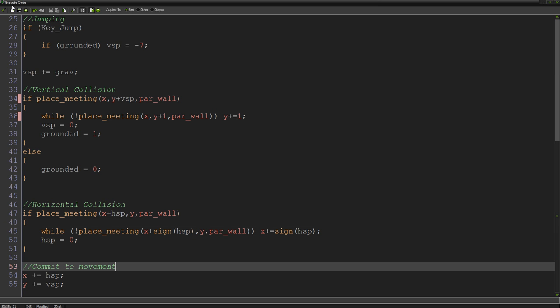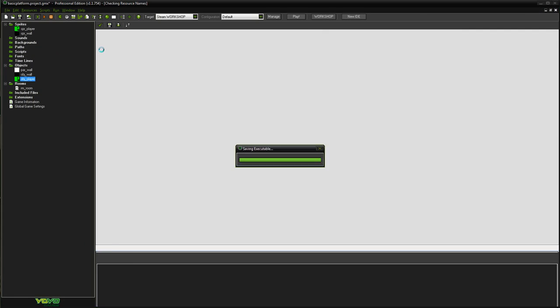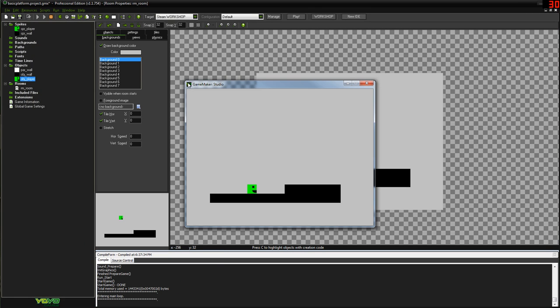And we move by that amount, and then all that comes together and leaves you with basically what I have here, which is just moving left and right, jumping. Every time I press space, vspeed goes to minus 7, and we launch into the air like that, and then every single frame we're adding that gravity, if you remember, and it's pulling us back down. But when we're about to hit the floor, we move as close as possible to it, and it works all that out in a single frame, moves you as close as possible to the floor, and then you're on the floor. We can also move left and right and collide with the wall. As you can see, it works exactly the same way.